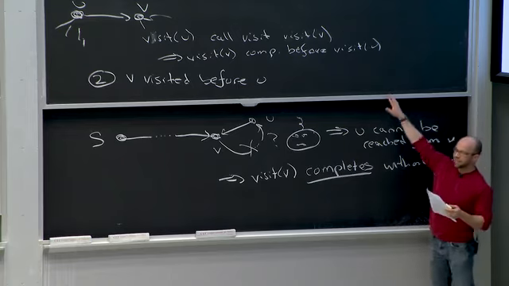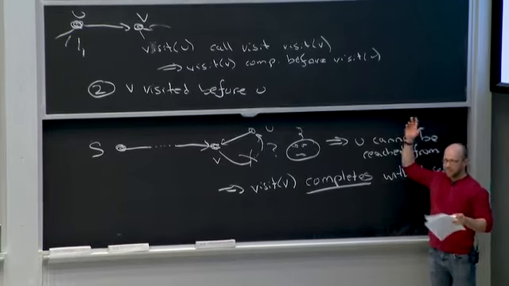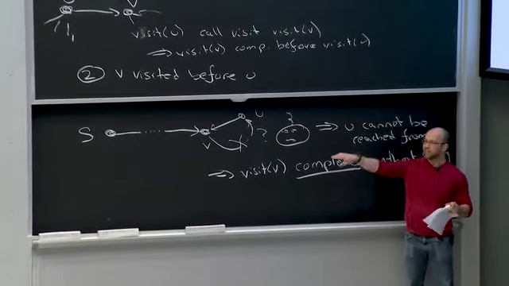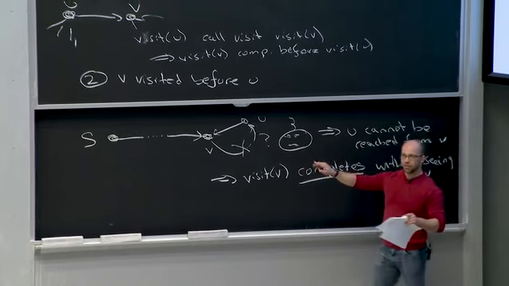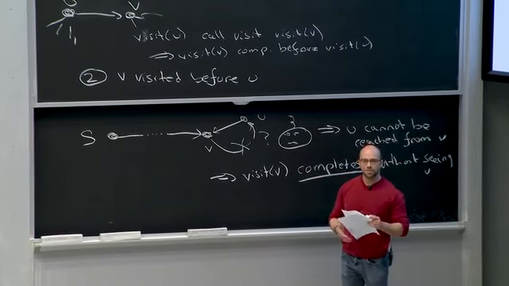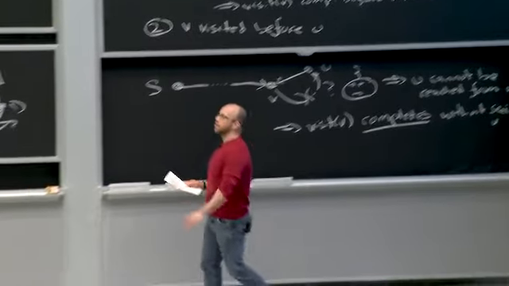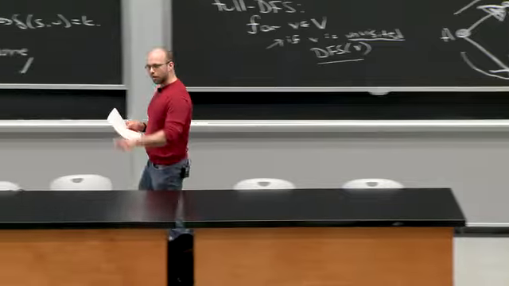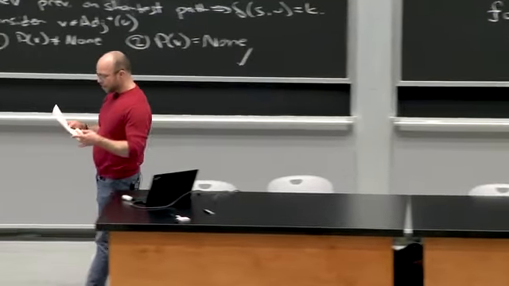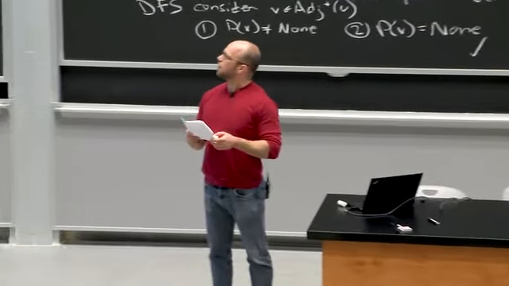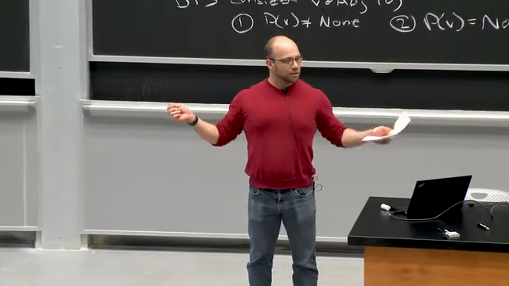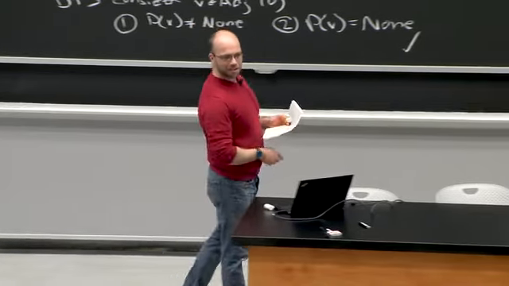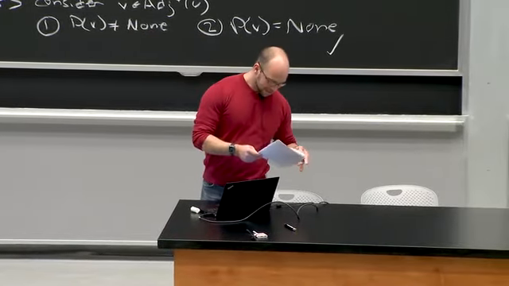Well, that's exactly the same thing that we showed in our first case. So by the same reasoning, what does that mean? In our reverse finishing order, the ordering from U to V is preserved. Okay, so that completes our proof here. The reverse finishing order gives me a topological order, which is kind of nice. And so this is a convenient way of taking all of the nodes in a directed acyclic graph and ordering them in a way that respects the topology or the connectivity of that graph.